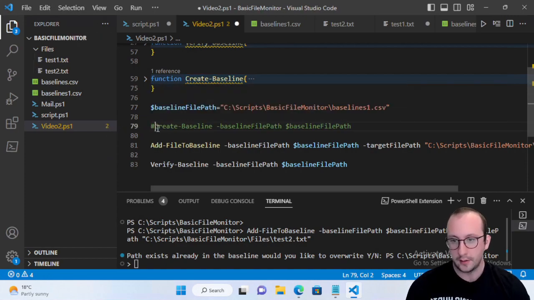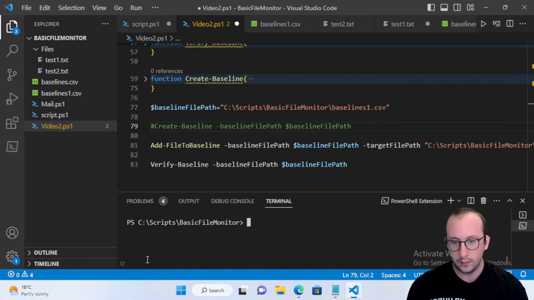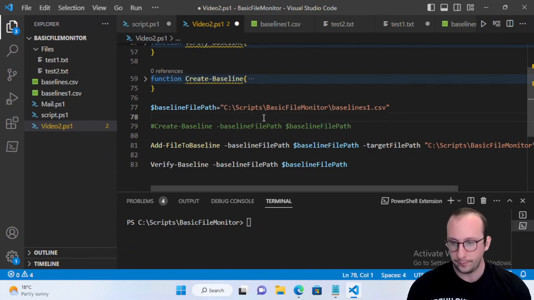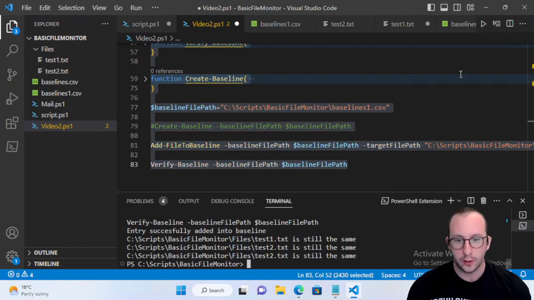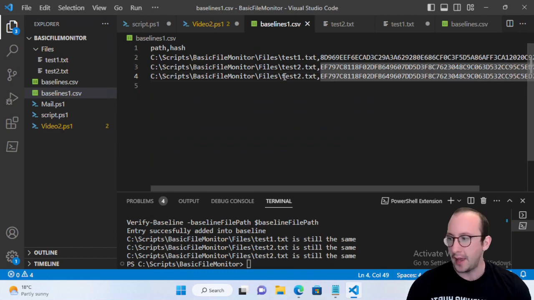Just run the entire code here. We run this code, we will see that the entry did get added in. So we have the test2.txt as a second entry with the same hash.